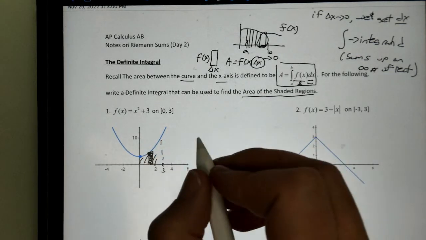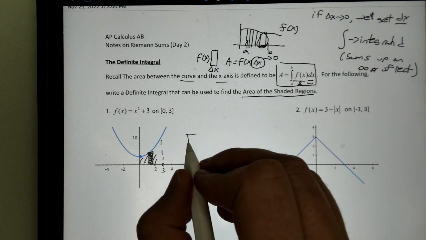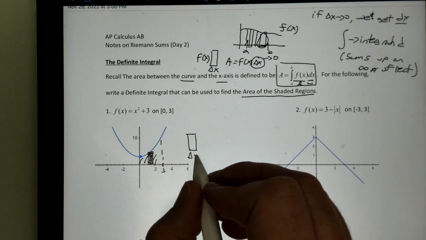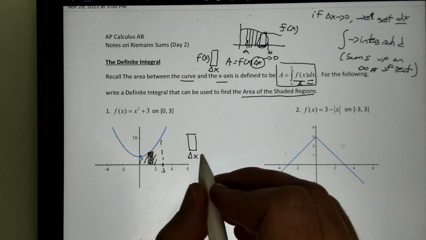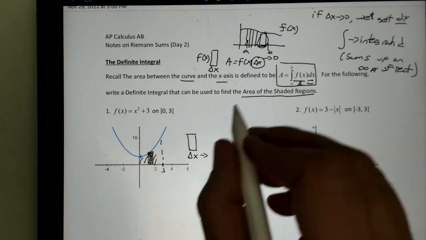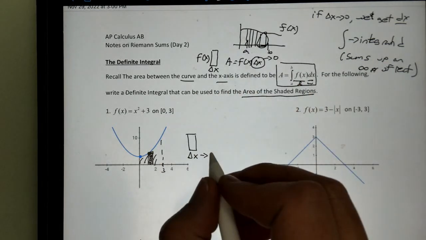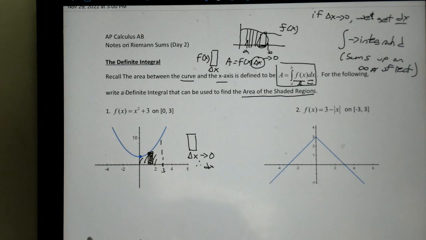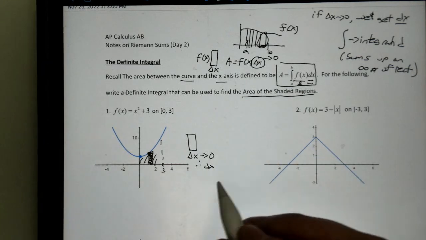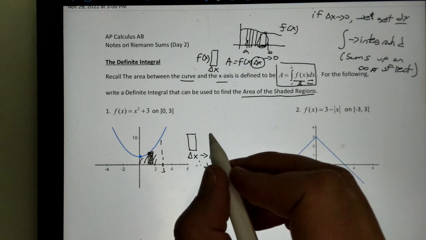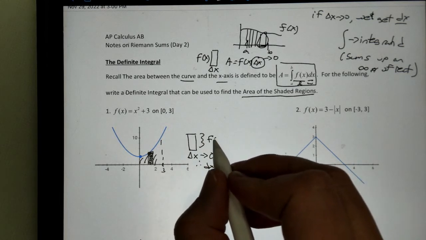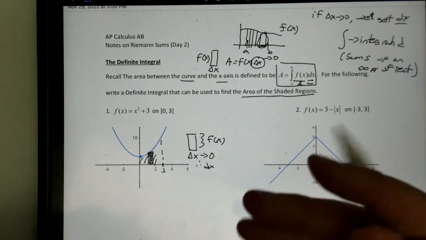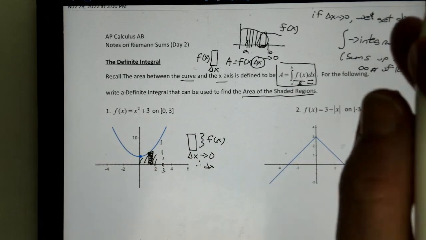There's my Riemann rectangle. Now, if I look at this rectangle right here, I know it has a width of delta x. But remember, this is really tiny. I blew it up, but this is really tiny. It's basically 0. So therefore, we just call it dx for short. Get it? For short, because it's really small. Over here, we still have our function, f of x, the height of our function, whether we use a left Riemann sum, right Riemann sum, or the midpoint Riemann sum.